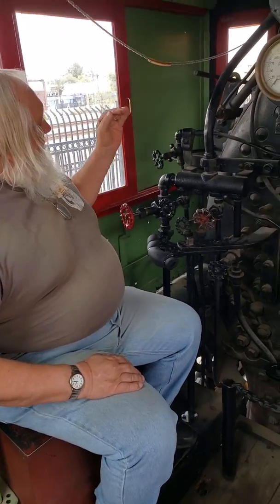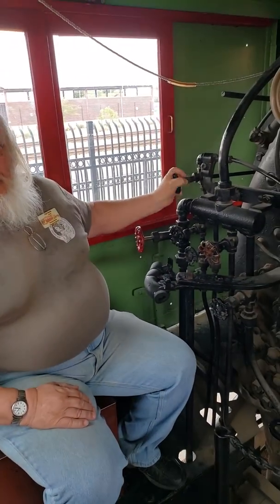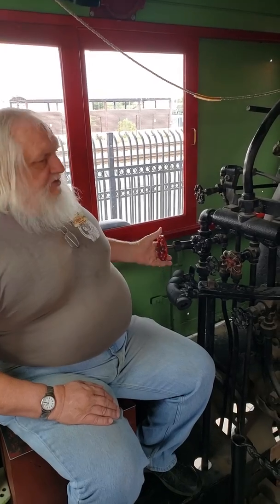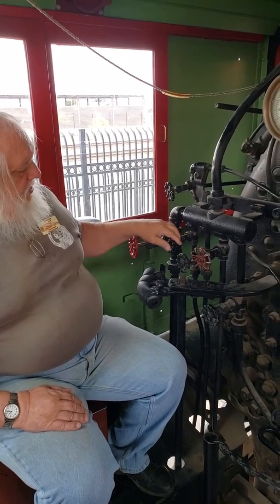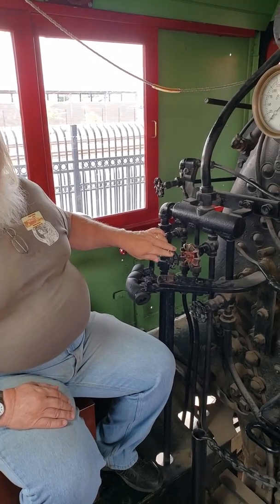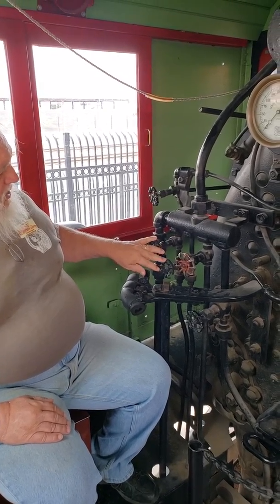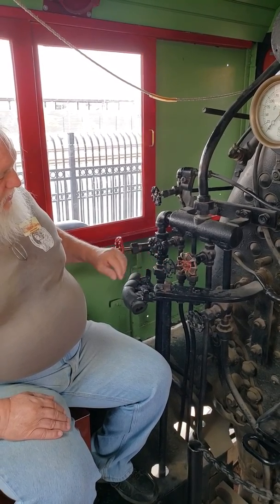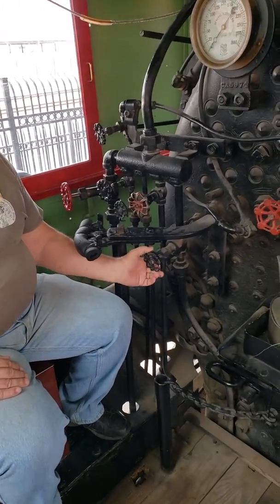Your valves. This is actually the fireman's control valve for the bell. This is blower. This is your atomizer. These are tank heater lines coming up, or not tank heater, but the heater lines and stuff for the line coming across. This is your tank heater down here. Awesome.